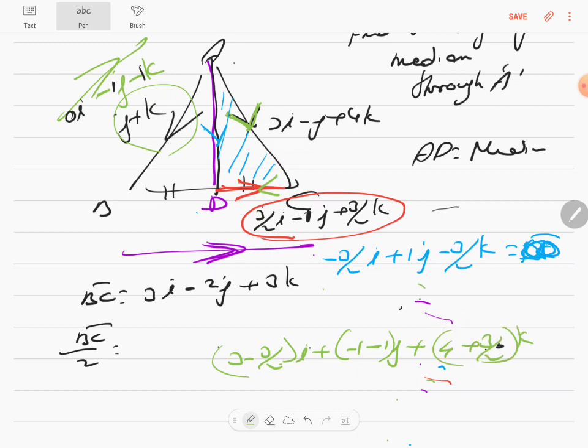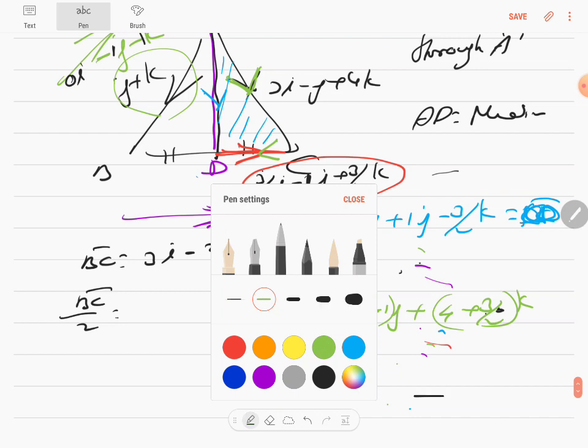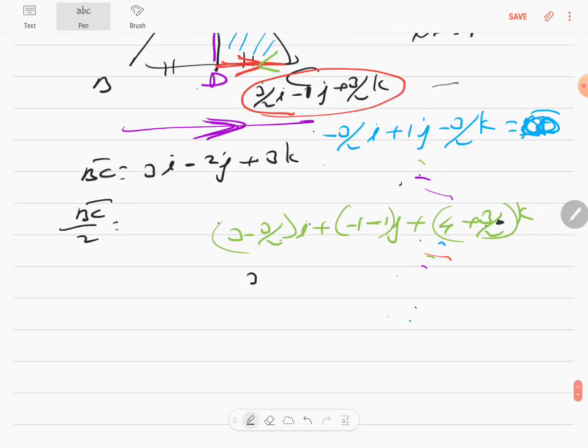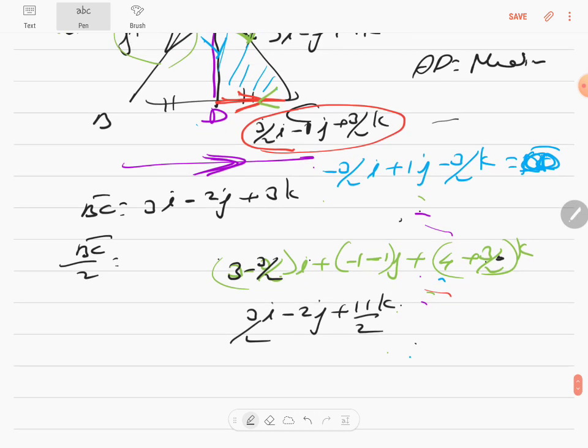I'm just supposed to add, and I'm doing that only, no? So if you take the LCM, 6 minus 3, 3i minus 2j, 8 plus 3, 11 plus 11k. Correct? This is 3, right? Ma'am, this is 3 minus 3 by 2. 3 2 so 6 minus 3. Yes, ma'am. Won't it be 3 by 2? 6 minus 3 is 3 by 2i. Minus 2j, and this will be 11 by 2, is it? I forgot that also. 11 by 2 k, and that is my AD vector.